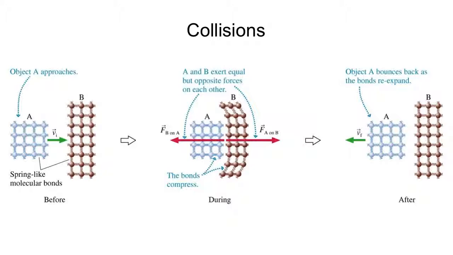Those forces go away after they rebound and change speeds in the other direction. The tennis ball begins to push back the other way. As soon as they lose contact, those forces go away. So what does this force vector do as a function of time? It starts at zero, slowly gets bigger — that contact force gets really, really big — and then it shrinks again and becomes zero as they lose contact. So over this short period of time, the force is really large, but then it has to go away when they lose contact.